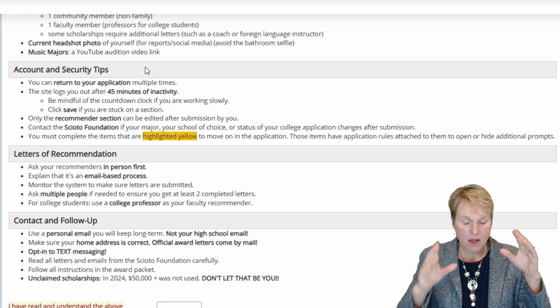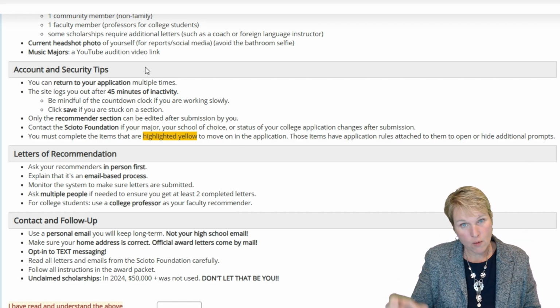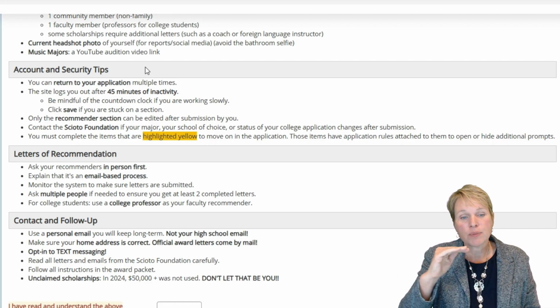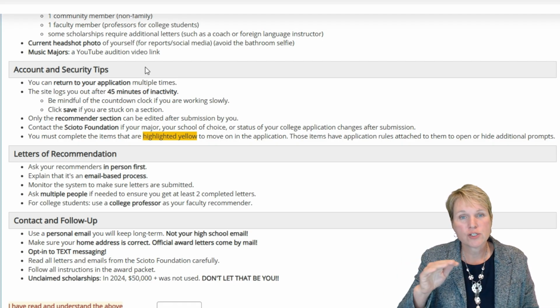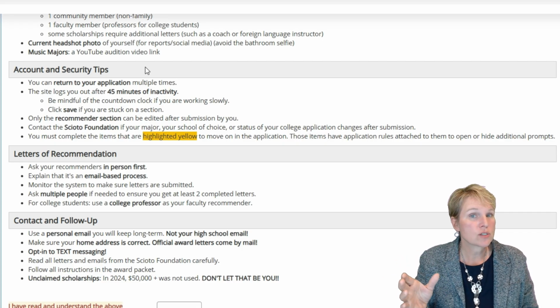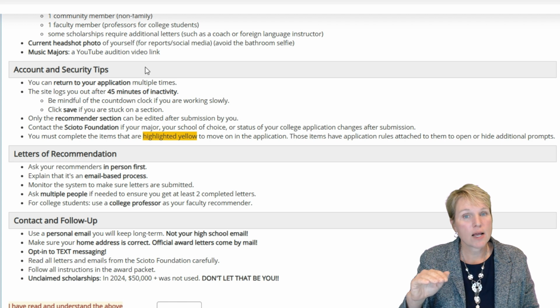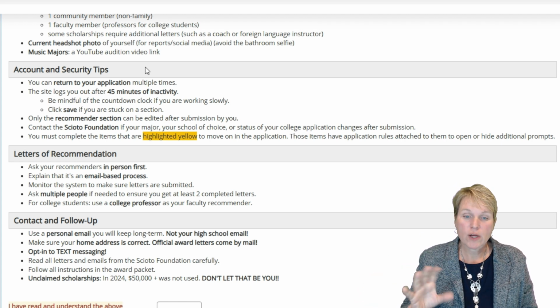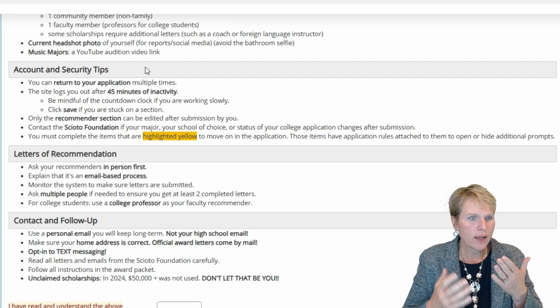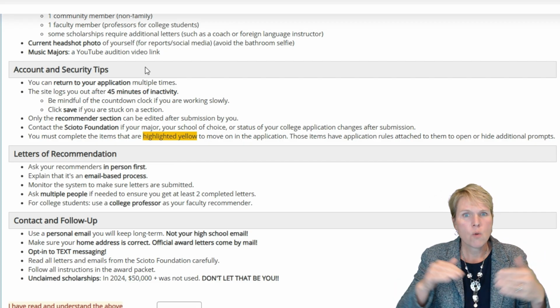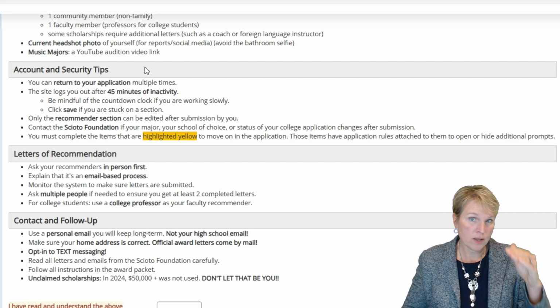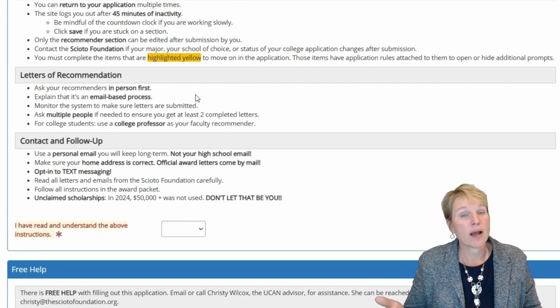With that, you're going to get a page that you're going to fill out questions on. It's not going to allow you to hit next unless you have completed all of those questions that are attached to rules. That's going to either open up or close certain questions. So those questions are highlighted in yellow. You have to complete those in order to move on to the next page. Some students ask, why won't this question let me hit next and move on in the application? And why is this one marked where I can't do it till I submit?